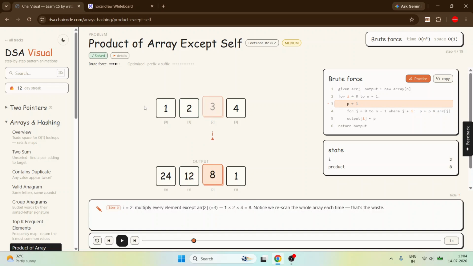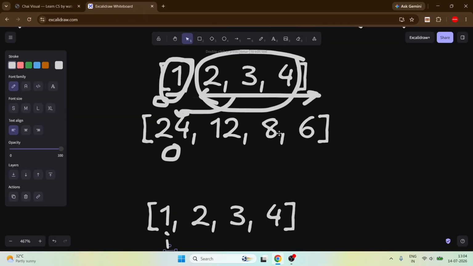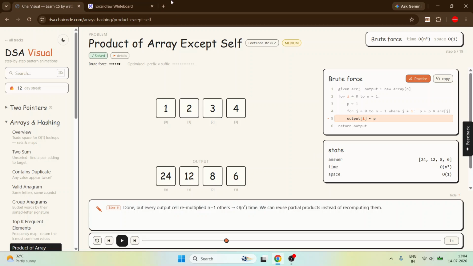For the next element, multiply everything 2 into 1 into 4, but not 3. For the next index, multiply everything 1 into 2 into 3, but not the fourth. Okay, so this is our output array, and this is our output array, both are same. So using two loops we can achieve that.